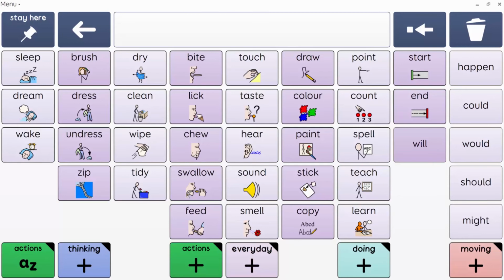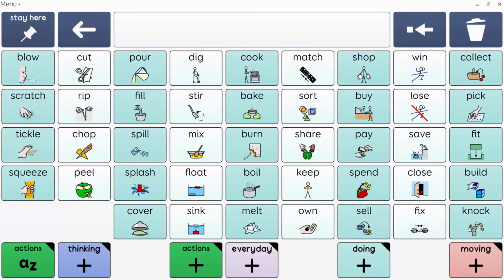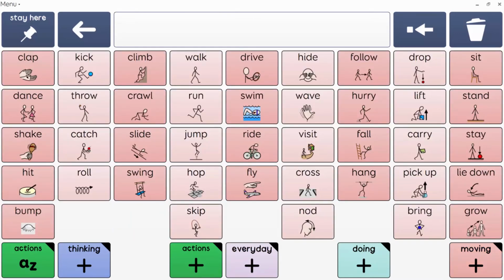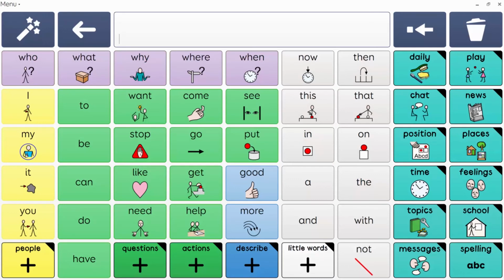The next category is actions which describe things we can do with objects. And finally, moving actions. These are actions where you can see movement. And if I select back, that takes me back to that core grid.